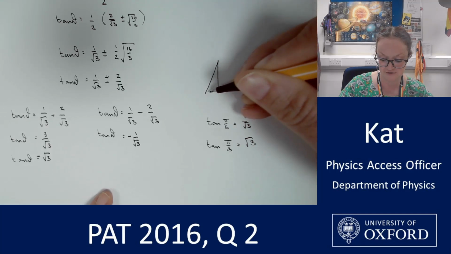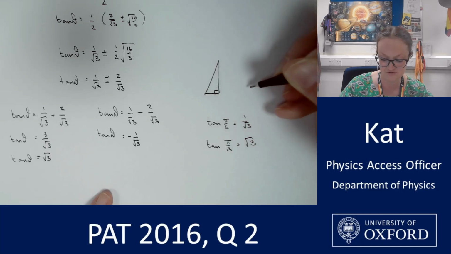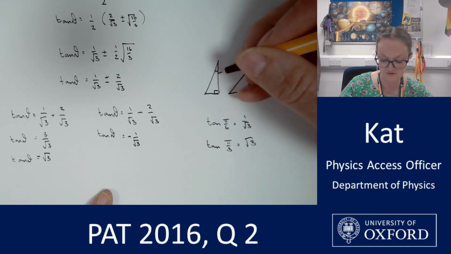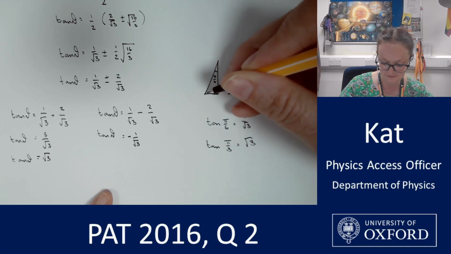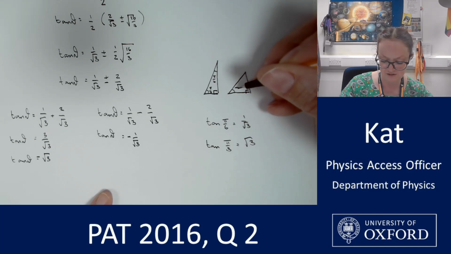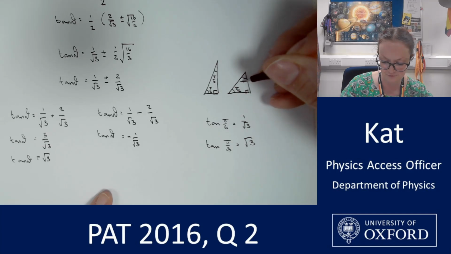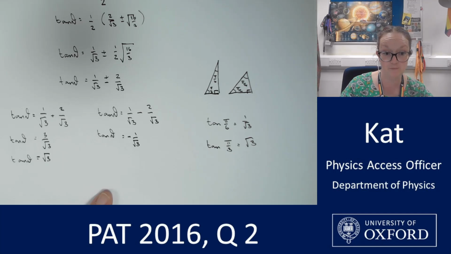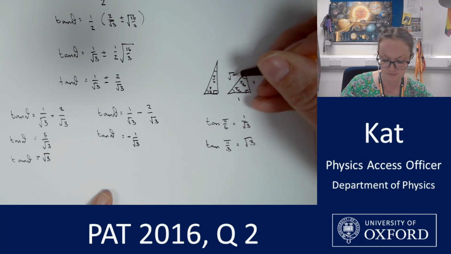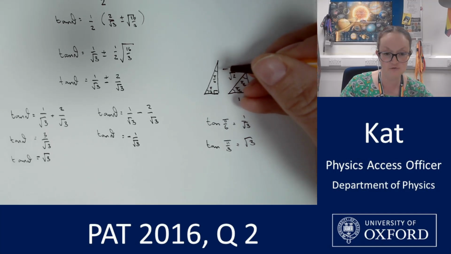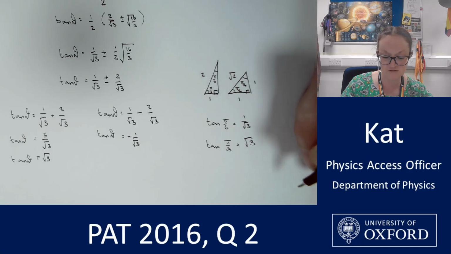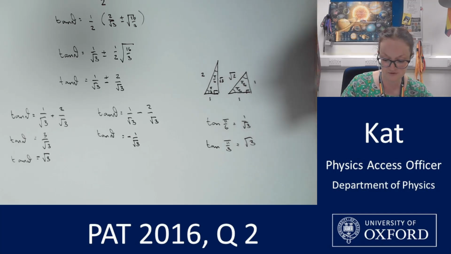So I'm just going to take a little detour of the two triangles which you need to do your exact values. You need one which is 30 or pi by 6 and 60 or pi by 3, and you need one which is 45 and 45, or pi by 4 and pi by 4. This one is going to be 1 and 1, giving you a hypotenuse of root 2. And this one, I always remember that sine of 30, or sine of pi by 6, which is opposite over hypotenuse, is a half, giving me this one is root 3.